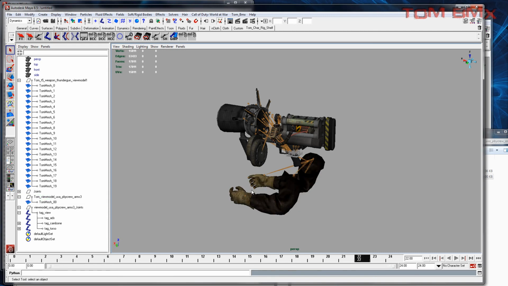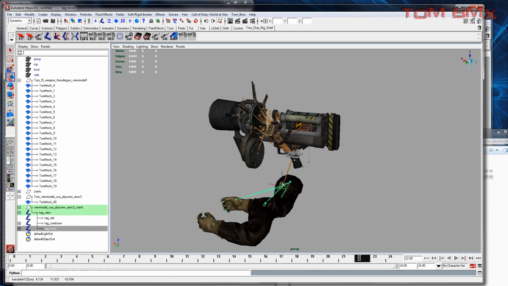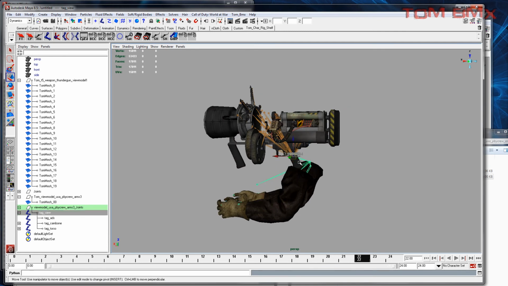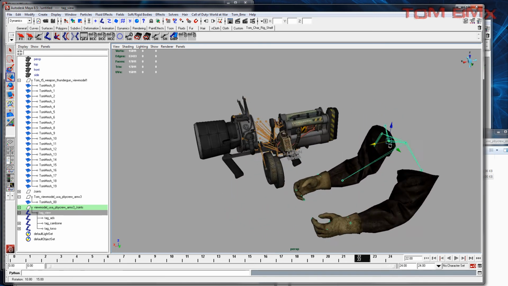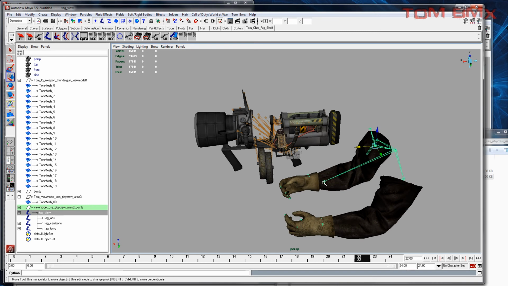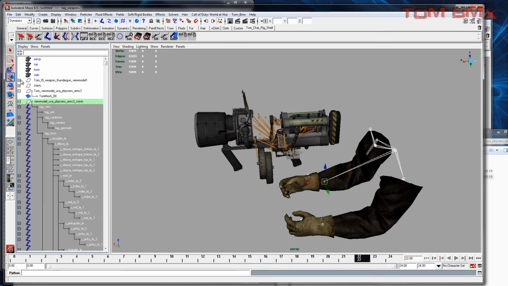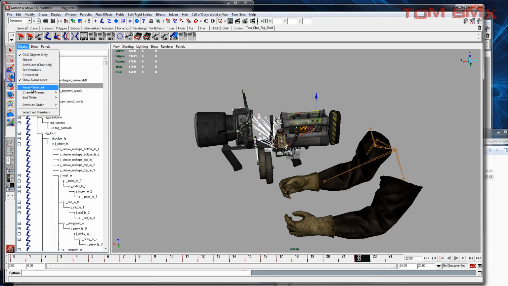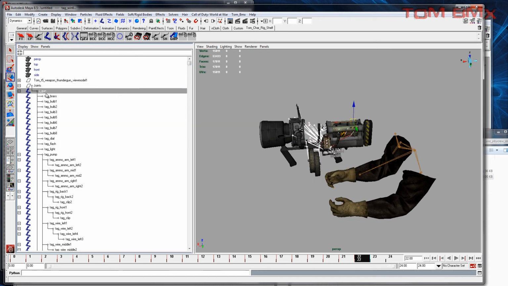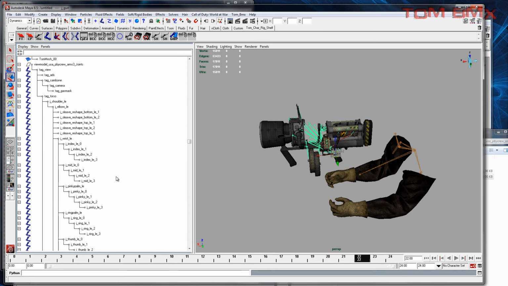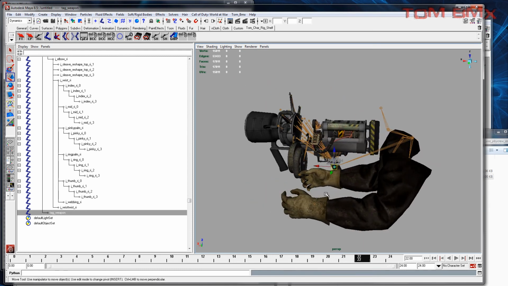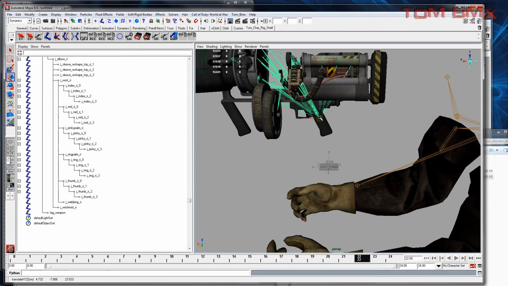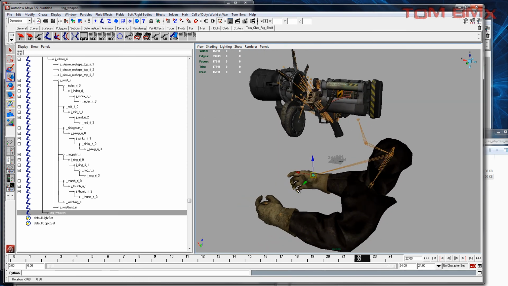Come on, bind. Right. So we have this. No, that's not the root joint. That is. So we've got two models. We want these to animate together. So if you see here, let me just reveal these like that. Reveal that. So we have J-Gun there. And we have tag weapon there. J-Gun should be a child of this joint.